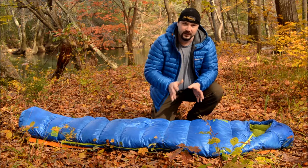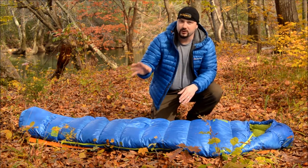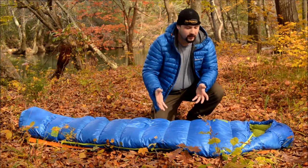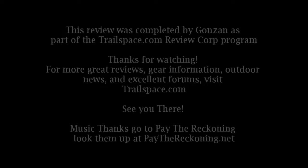I would definitely recommend this bag to someone who is looking to make the transition from a heavier synthetic bag to a higher quality, lighter, warmer down bag.